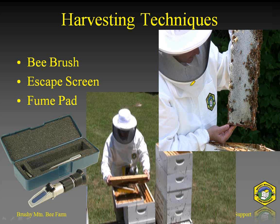Now the other thing that I've got here is this contraption right here. This is called a refractometer, and its sole purpose is to test the moisture content of honey. Why is that important? Well, honey essentially does not spoil if your moisture level is below a certain threshold. And that threshold is 18%. It's actually 18.6, but we'll say 18%.